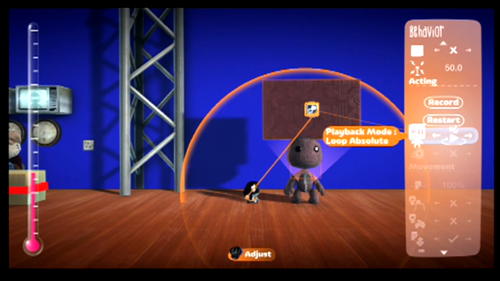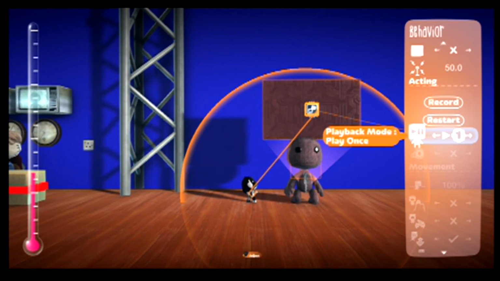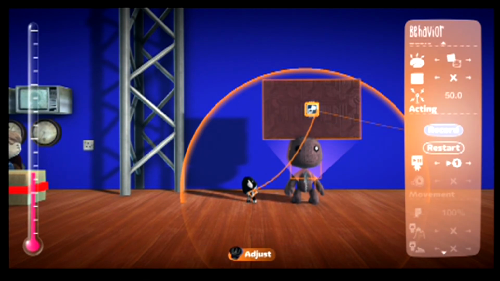But most times people don't want the Sackbot to keep doing the same little routine over and over. They just want him to do it once and then stand still. So if that's what you want, you're going to choose play once. And I'm going to leave it there. And that's pretty much what you want most of the time.